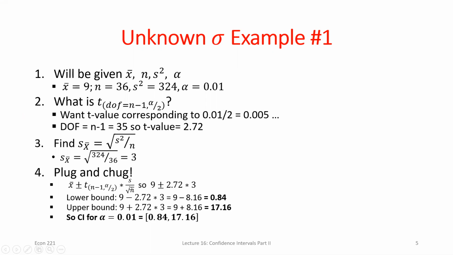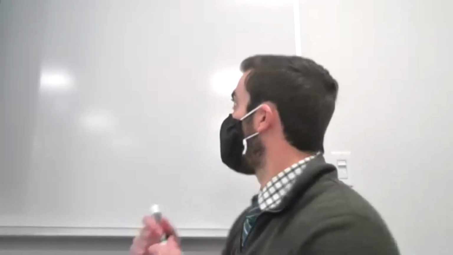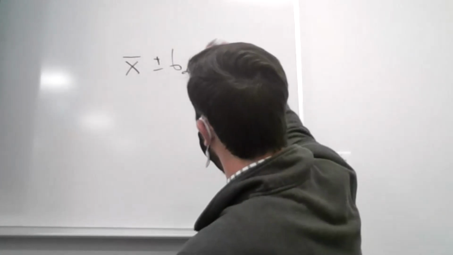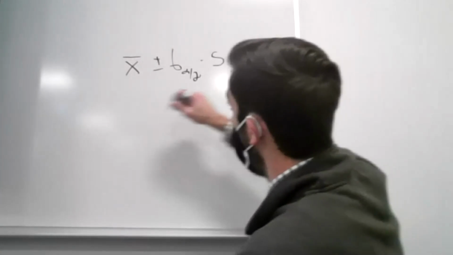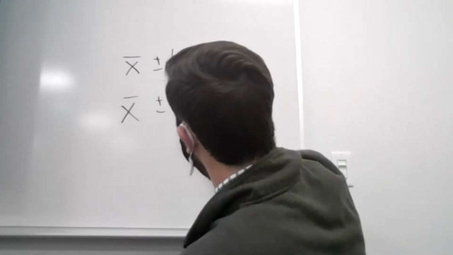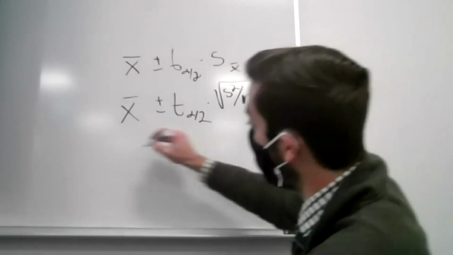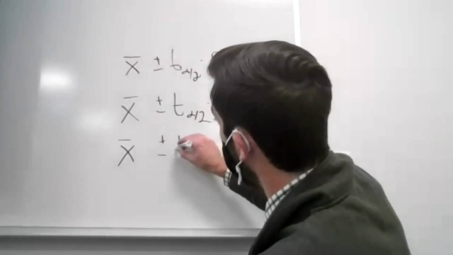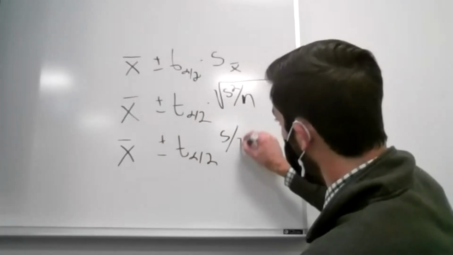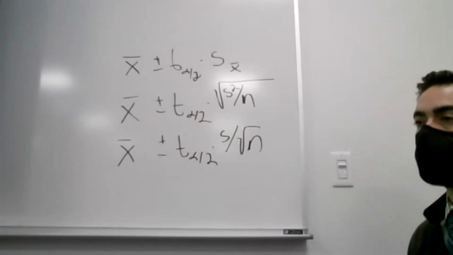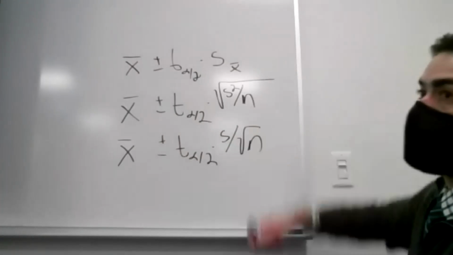Okay? Now here, where I have this part of my confidence interval, I'm going to show you something. So really what I'm doing there is, this is how I build my confidence interval. But I know that the standard deviation of my sample means is actually just the square root of my sample variance over my sample size. Another way we could write this, depending on what information I'm given, is the standard deviation divided by the square root of my sample size. Right? All these are the same thing.